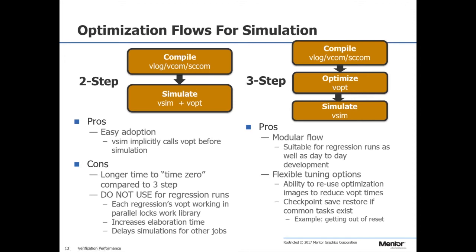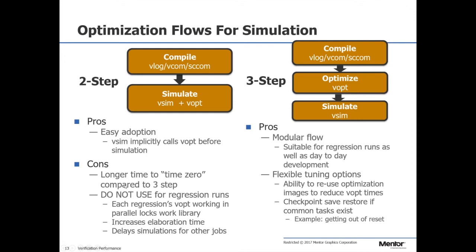Now, a lot of people like this because they came from the ModelSim world. They don't necessarily want to do that three-step. It's easy to do this. It implicitly does the vopt, but the con is when you launch your simulation, it will do that vopt every time. And you may not want to do that vopt at the beginning of each simulation step. So it takes a little longer for you to invoke your simulation.